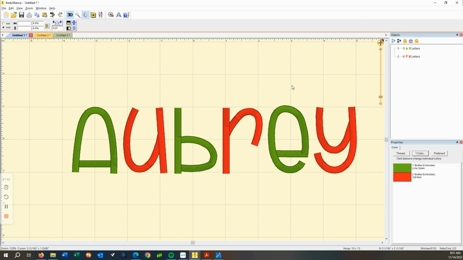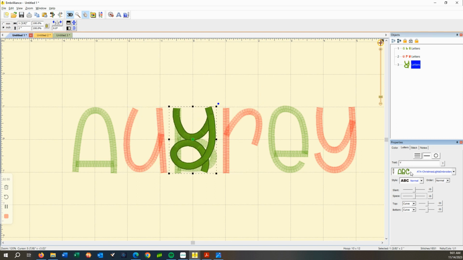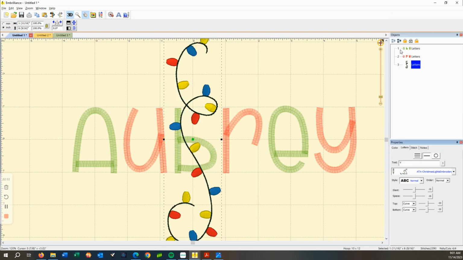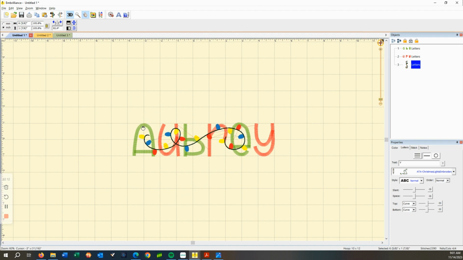So the next thing we want to do is add a strand of lights. Now, I looked at this ahead of time and decided that lights 4 is what I wanted to use. And so the BX letters for lights 4 are in the W, X, Y, and Z capital area. So I'm going to start with a Y, and change this to my Christmas lights alphabet, the BX file that has all the lights in it. And that's facing the wrong way. So I'm going to grab that blue circle and shift it until it gets to be horizontal.